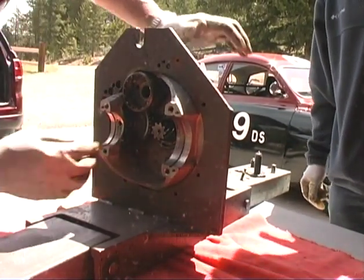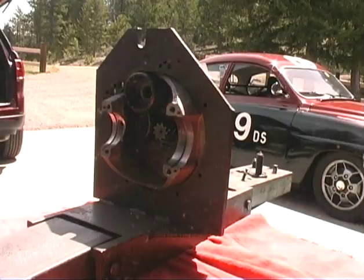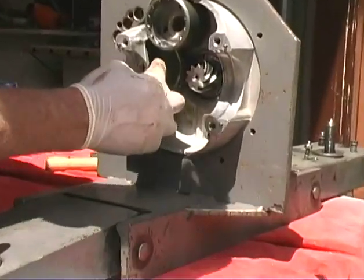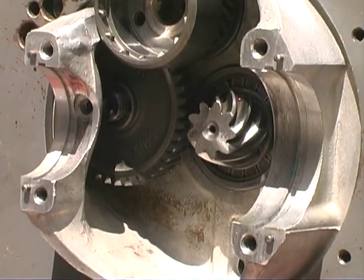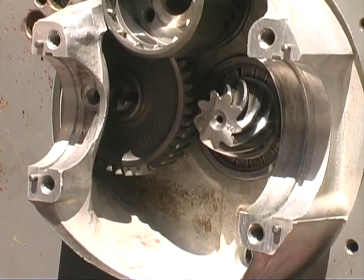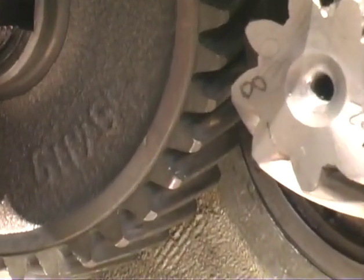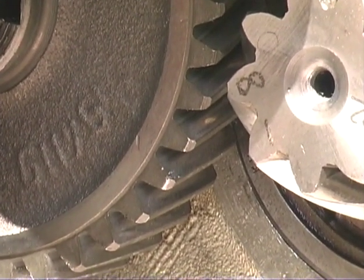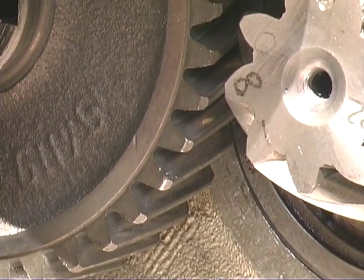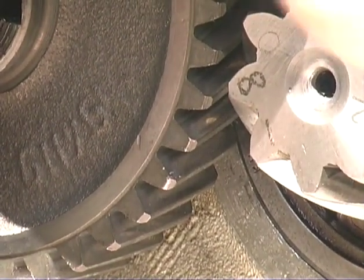Now what we need to do... I don't know if you can see this or not. You know what it might be smart to do? Let's turn the tranny around so it's in the sun. We need to rotate this shaft here. See this keyway here? Yes. We need to rotate the shaft so we can stick a keyway in here now. Okay, there's the keyway. Why don't you stick that keyway in there now? Just get it started in there, and then we'll take a punch and just tap it in. So it's just a square one? Just a square one.